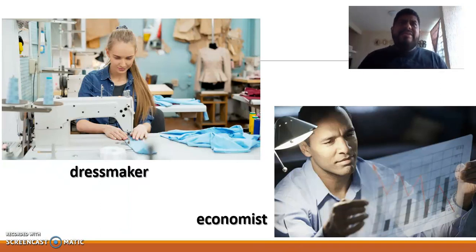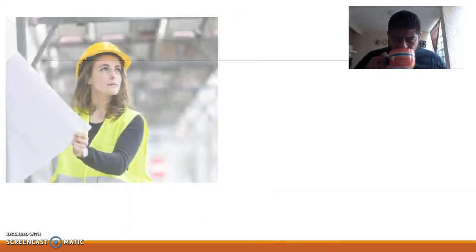What is an economist? Well, an economist works also with numbers and with money, but in a different way. Different from an accountant, the economist actually analyzes data and predicts or works with the different options for businesses in order to grow and to make more money. Basically, economists work with the different finances for a company or even the country. Okay. A lot of people say that economists make a lot of money, but I'm not sure about that. I don't know many economists. Well, let's continue.